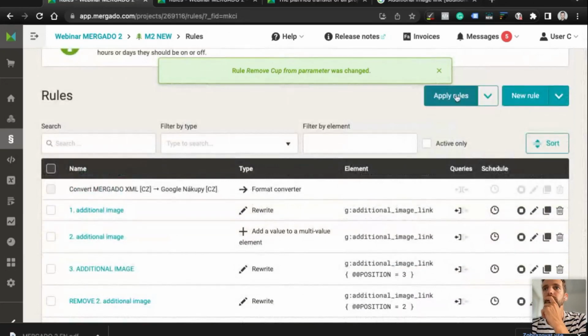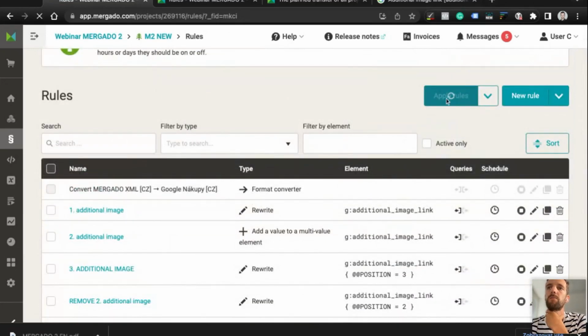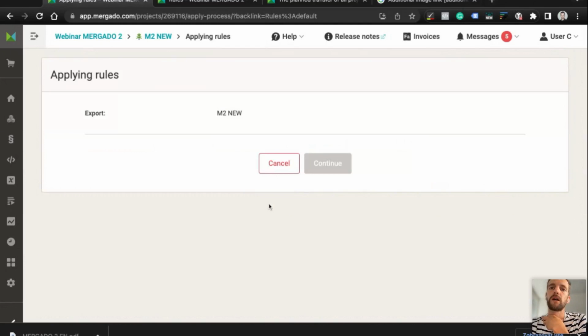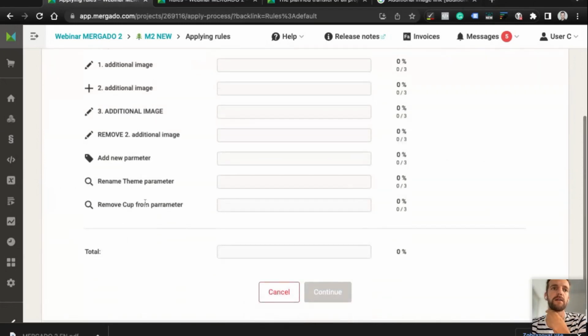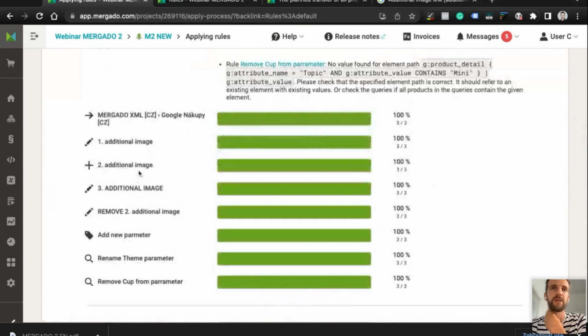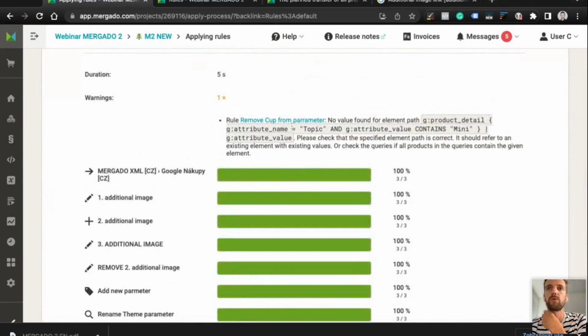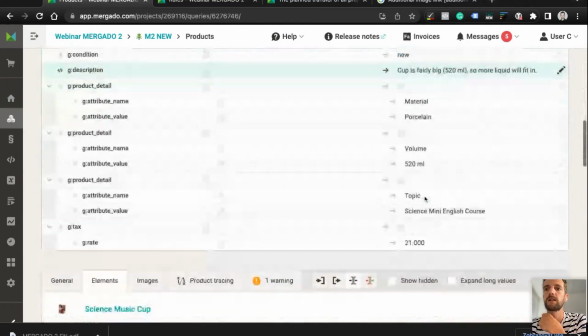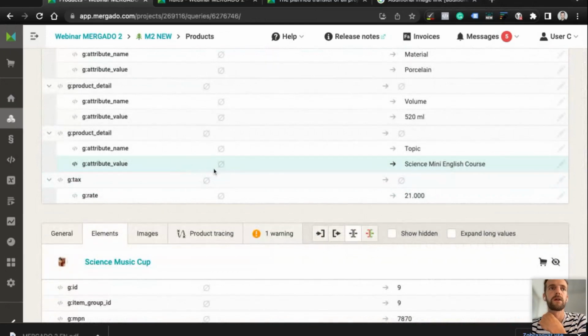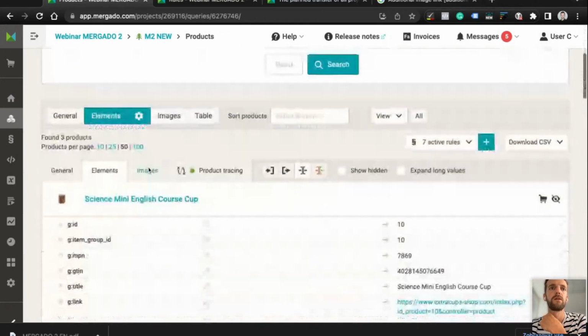Let's see what happened. So I will apply it to all the products, but I am limiting the rule to be applied only for specific ones. I have some warning which warns me about the attribute value.